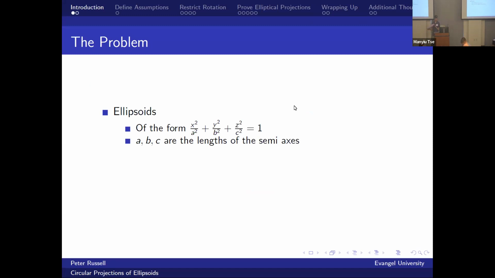An ellipsoid looks like this, probably from top three. So it's an ellipse in all of its main cross sections, but it's basically 3D. It has this particular form when you write it down, where A, B, and C are the main axes. So we call these distances 2A, 2C, and 2B. That's some background on that.